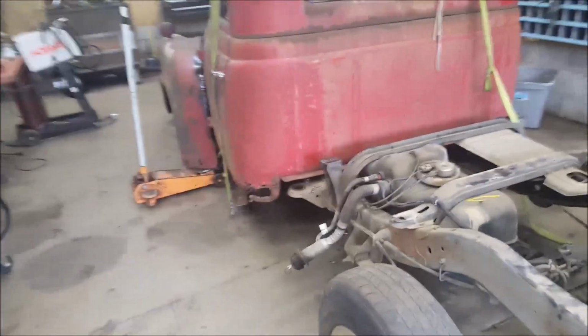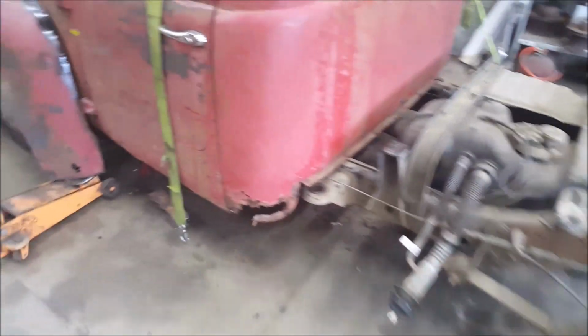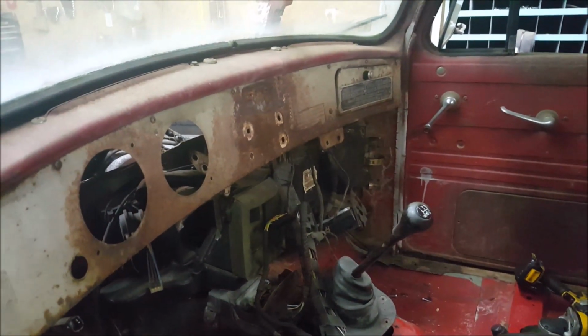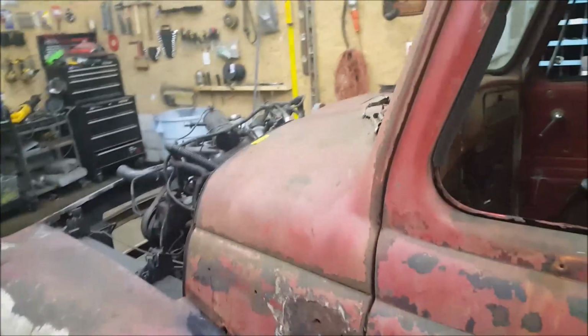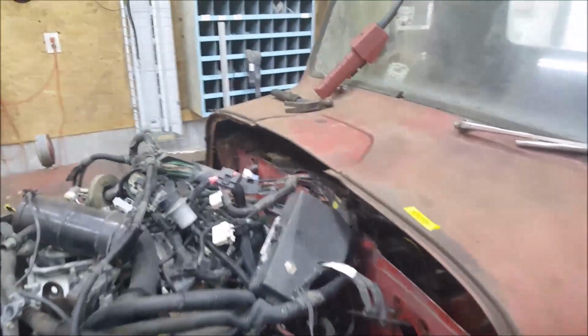Monday. We're getting somewhere. I mean, kinda. I have the cab pushed forward probably as far as I want to take it. Literally, the AC is going to be touching the dash, and I don't really like that, but I have no other choice. And the firewall is literally like 4 inches in, man. It's deep. It's deep.